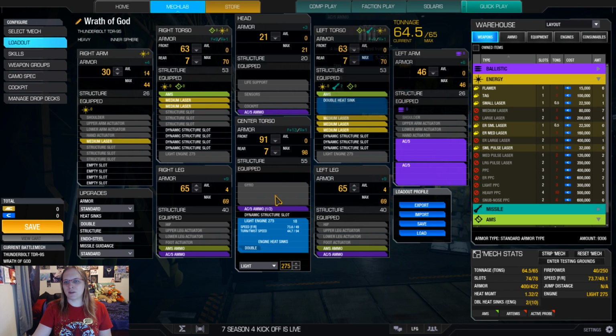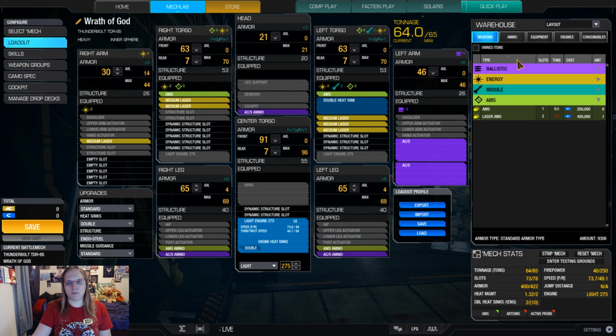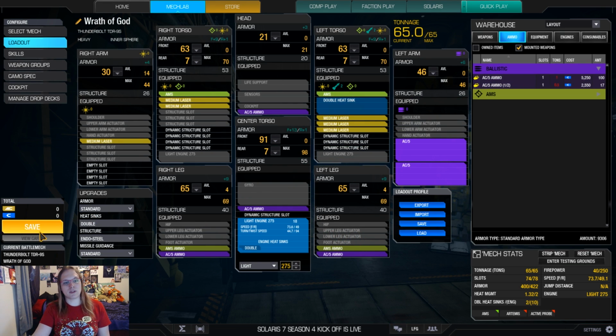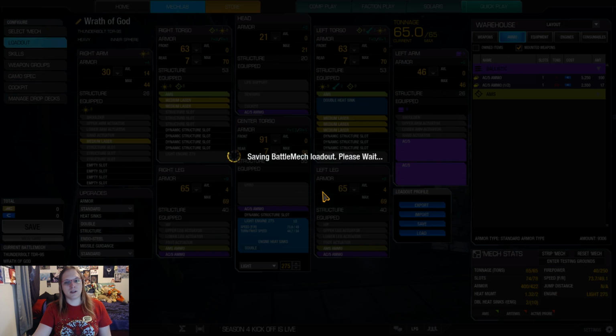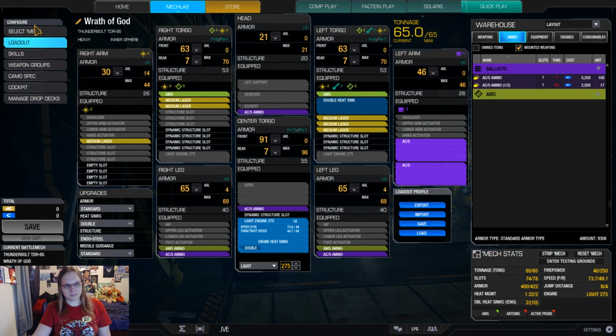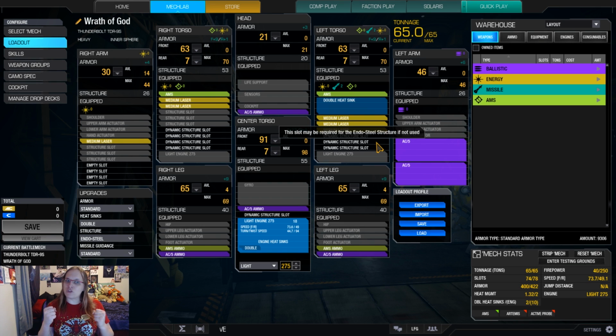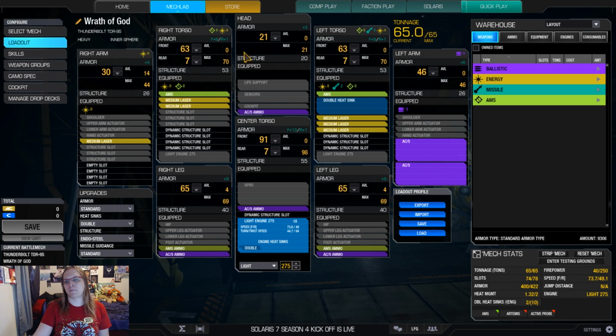Now I'm noticing here that I should probably switch this out now to a full ton of ammo because I don't have the extra tonnage anyway. And there we go. We've restored this back to the original Wrath of God. Very basic mech, no advanced weapons here, no new tech weapons, no ER weapons, I'm just a big old brick that's here to brawl. It's what it does.